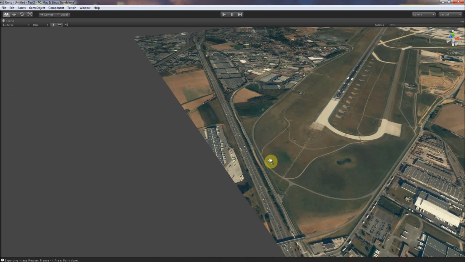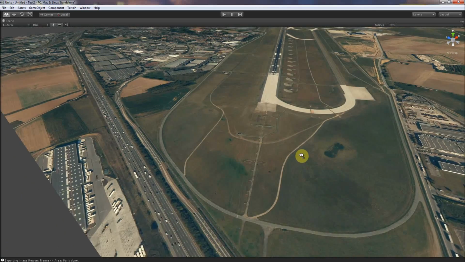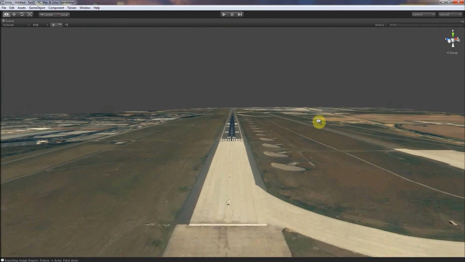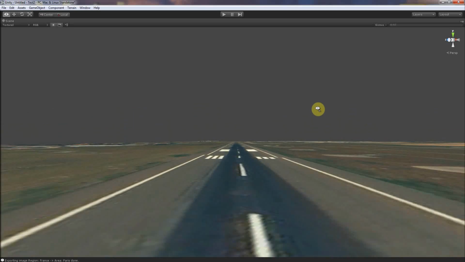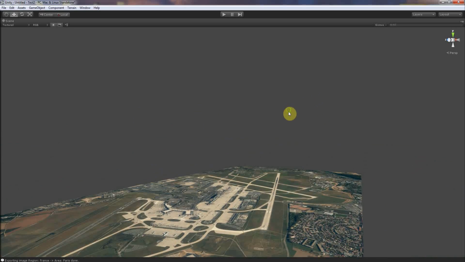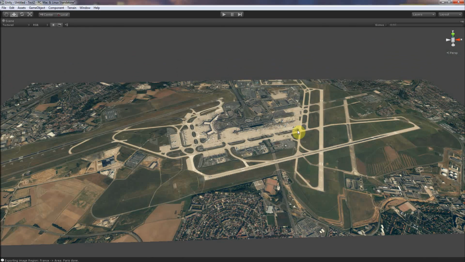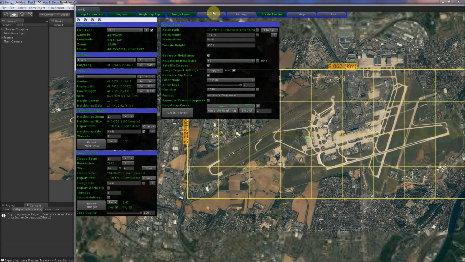So if you're like a plane, you come flying from here, and you can see the images are very good, usable for a flight simulator, but also for first person. And here you have touchdown. Okay, this is this terrain. Let's do another. Let's get back to WorldComposer for that.